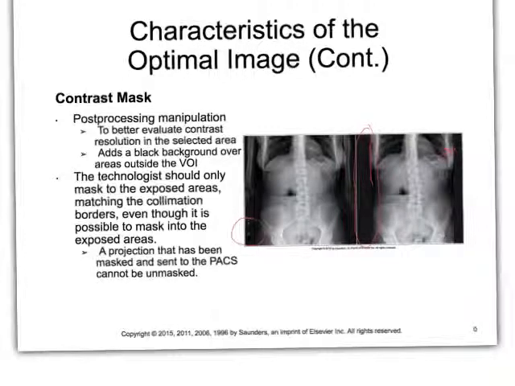If you watch those technologists, this is kind of my conundrum, and I think y'all might share this. Those technologists that are rushing you along, they're not collimating, they're not asking the patient to breathe appropriately. How much time are they really saving if they're then adding masking and clipping and adding markers at the post-processing point? All they've done is decrease their time with the patient, which doesn't help them or the patient, and they've increased the amount of time they have to spend on the back end correcting things, right? There's an amount of time that each thing should take, and if we budget our time appropriately, we'll get good pictures.